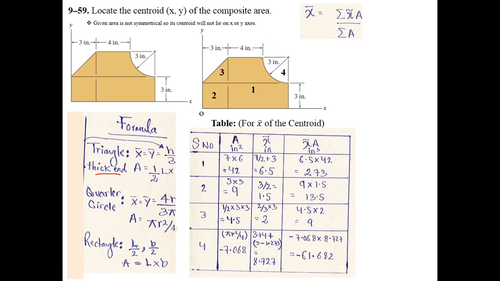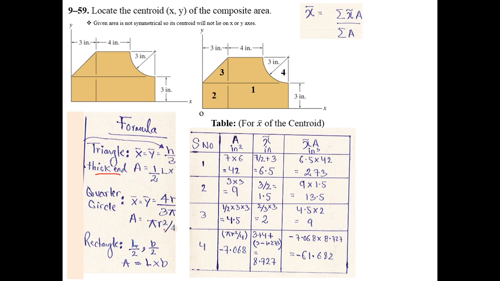And now this fourth shape, which was the quarter circle, basically it is not part of your area, if you look at this original figure. So we have to basically subtract this portion of quarter circle. So the fourth area will be subtracted, and that is why it has a negative sign here. Because originally this is not part of our body. So we considered this entire rectangle as one, and from this rectangle we have to minus this quarter circle 4. So that is why it is minus here.